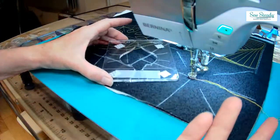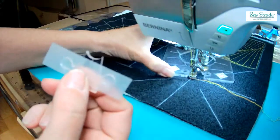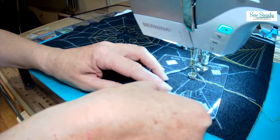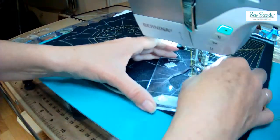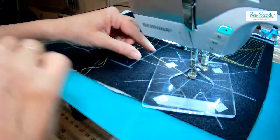Whoa, I forgot to put my ruler in. How am I going to do that? Well, remember our little key right here? Let me just pop that key out. Come in, put the key back in, and now I have my complete template. And I just use Scotch tape to hold that down. Painter's tape works really well.